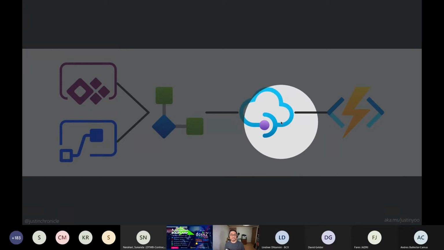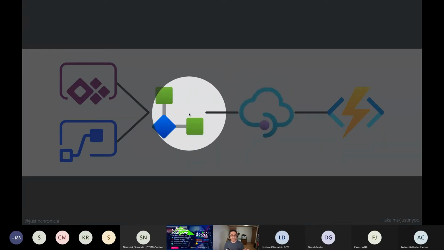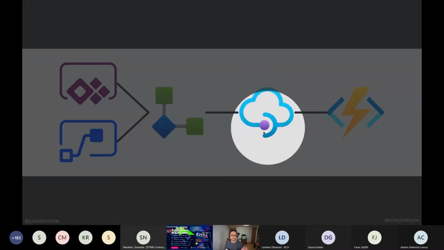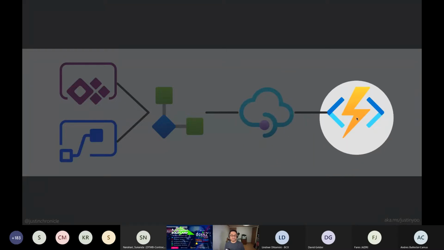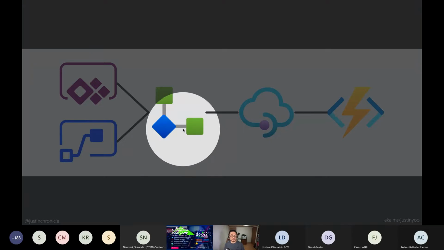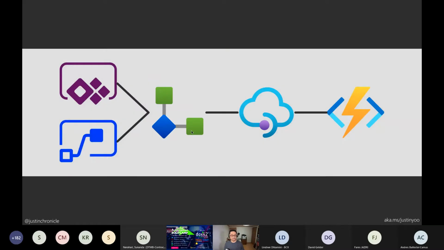So in this case, although your custom connector is still coupled with API management, the Azure Functions API actually is decoupled, right? So even though the Azure Functions API is re-provisioned or updated, the custom connector itself is not impacted. It doesn't have any impact on that, right? So this is something we can make use of.